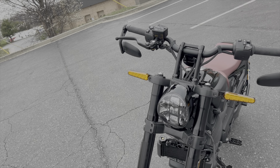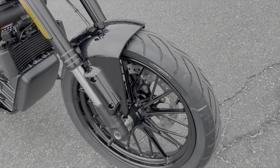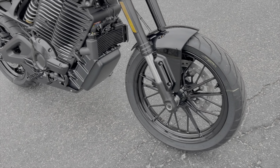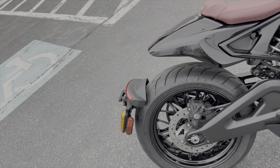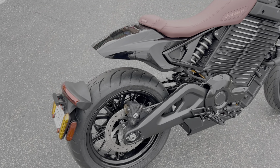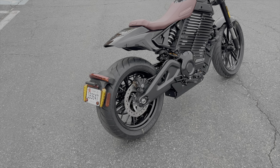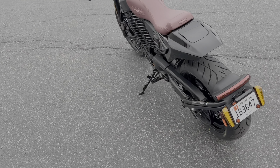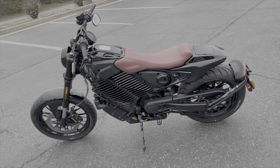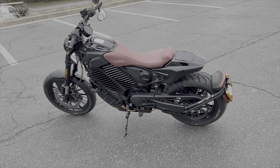I like the real thin turn signals and all-LED lighting. The part I'm most excited about is the rubber — I'm hoping it's a little bit more grippy than the flat track style tires on the Del Mar, and I think these should be better for the street. Newer riders can get a little out of sorts if they give it too much power in the corners, and I'm hoping these tires add a little safety factor. The seat height is a full inch lower than the Del Mar, so maybe this is a better starter motorcycle.